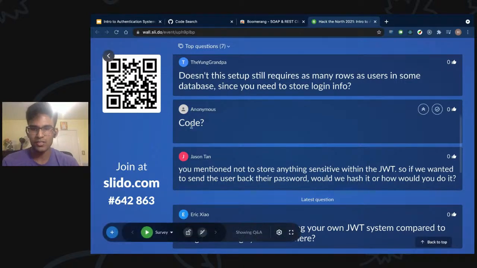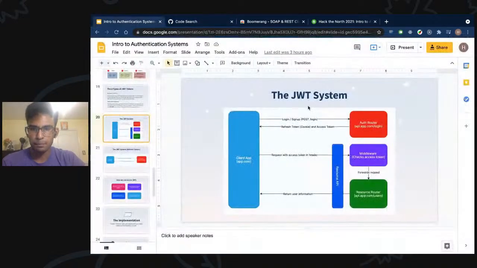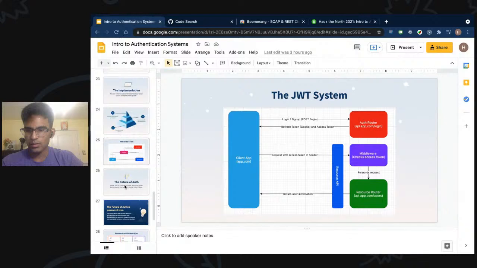We're going to start coding in 2 seconds for whoever asked that. The other questions I'm going to answer at the end of the workshop, and I think the development part is probably going to answer a lot of those questions as well. So without further ado, let's get started with the development. Just give me a second here.